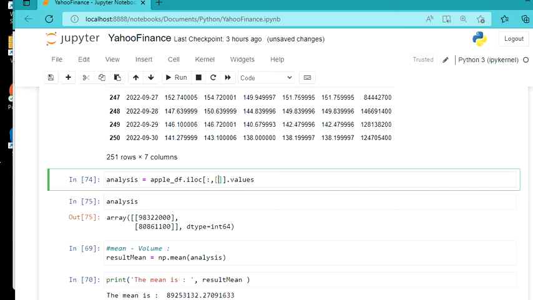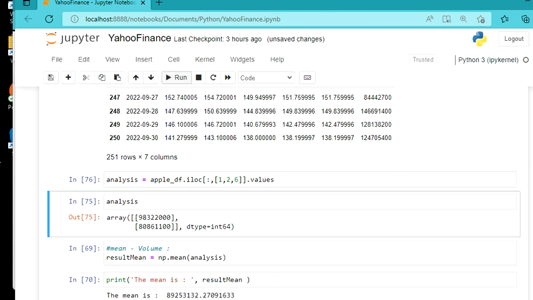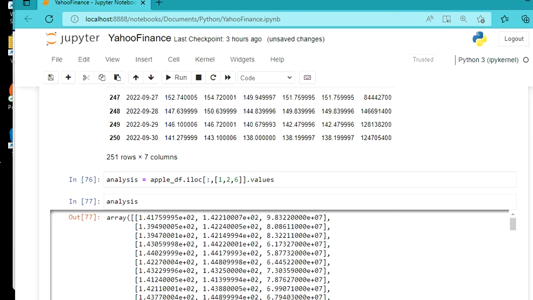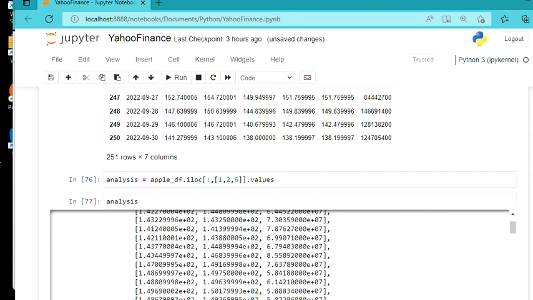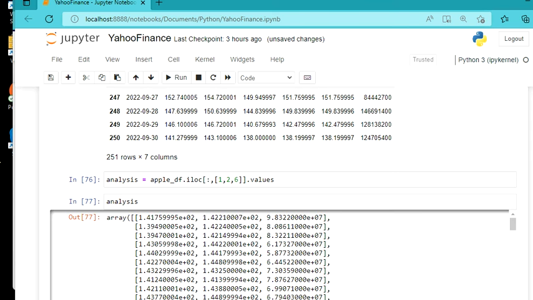Okay, let's see. Just to wrap it up, I want number 1, number 2, and number 6. Let's say for my new analysis, I need those columns. You'll see that I have the 3 columns here in an array, so I can start calculating whatever I need for those specific values here.